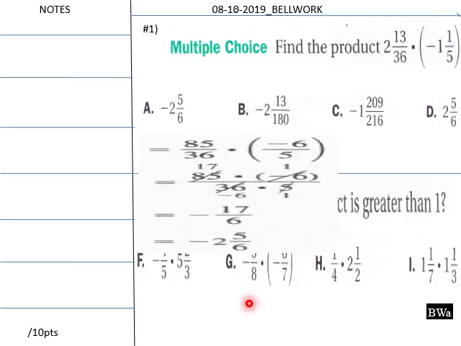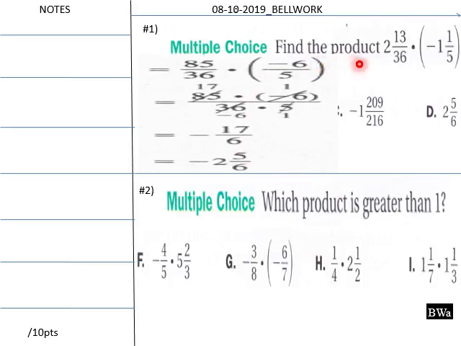Okay, welcome back for our solutions up here. Find the product of this multiplication. We put everything into an improper fraction, and we start there. We multiply straight across, and we do some canceling here. This will be -6, this will be -6 down here, and then 1 here and 17 up there. We get -17 over 6, which will simplify into -2 and 5 over 6 as our product here.